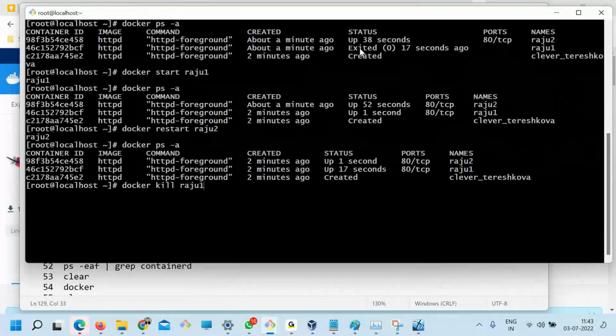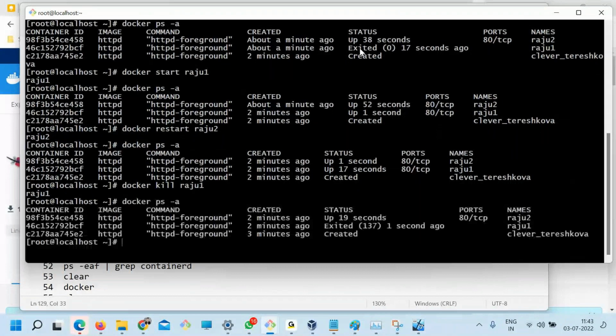Kill that. See that exit again. Kill and stop, both you can do that. Now you have to find out. This is a task for you. You have to find out what is the difference between kill and stop. Practice it, and do let me know in the next session. Keep a note of it when I give you an assignment.